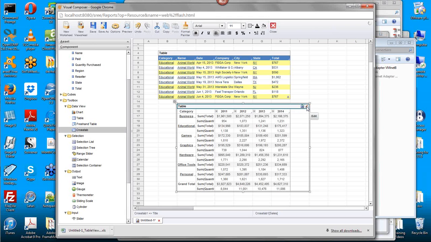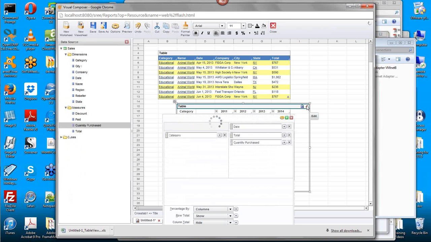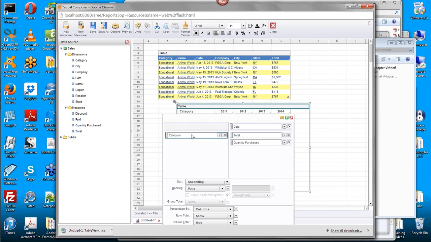We'll go back into the editor for the crosstab. So I'm going to click on the edit button at the top right corner of this crosstab, and then I'm going to click on the category field. Right? So when you click on these different fields, you'll see some options that pertain to the field that you've clicked on. So if I want to set a ranking filter on category, I click on that field, right? And then I go down to the ranking property.